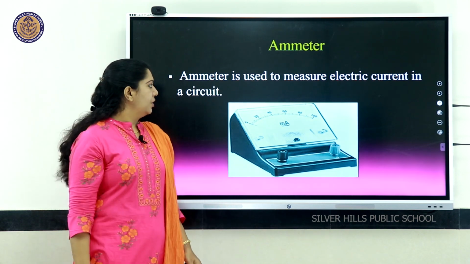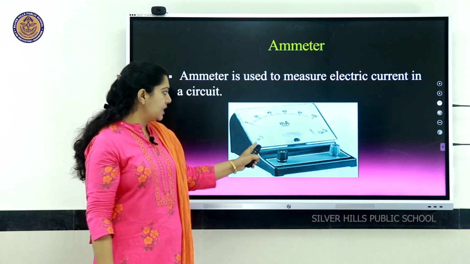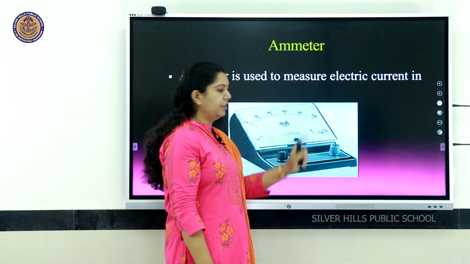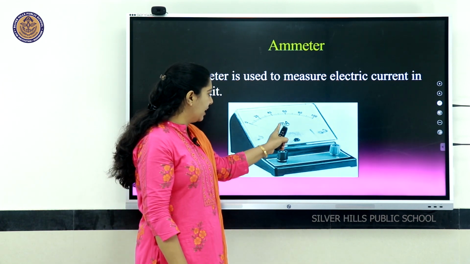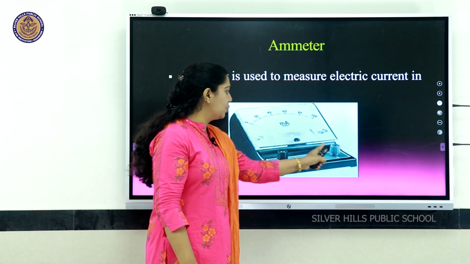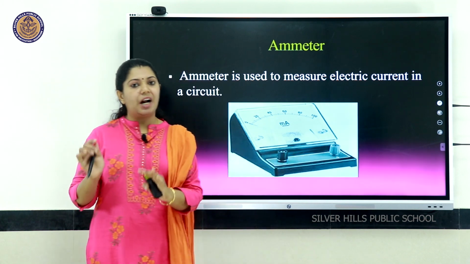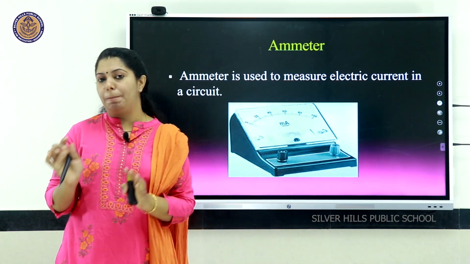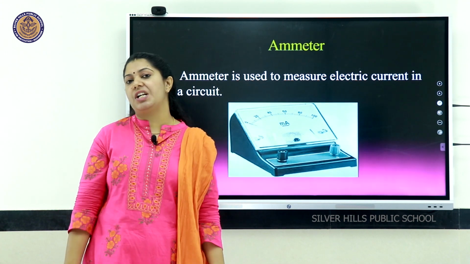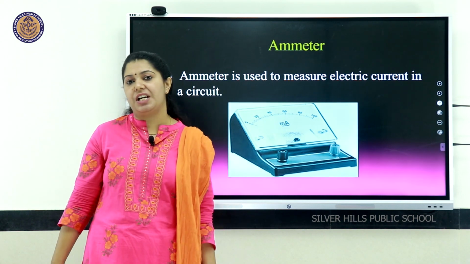Then the device used to measure electric current is the ammeter. See, this is the ammeter. You can see the readings from 0 to 100. This is an ammeter and this one is a milliammeter, and it has two knobs. One is negative, the other one is positive. So according to the connection, connect this ammeter properly. Remember one thing, an ammeter should always be connected in series. If you are connecting an ammeter in a circuit, it should be connected in series.